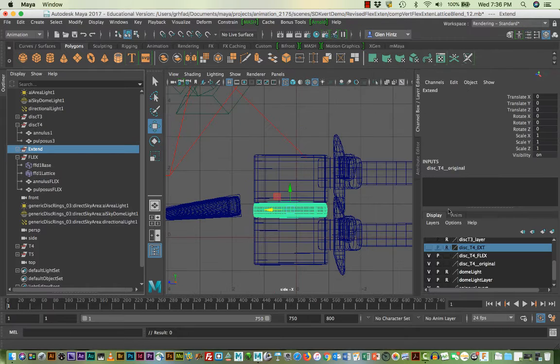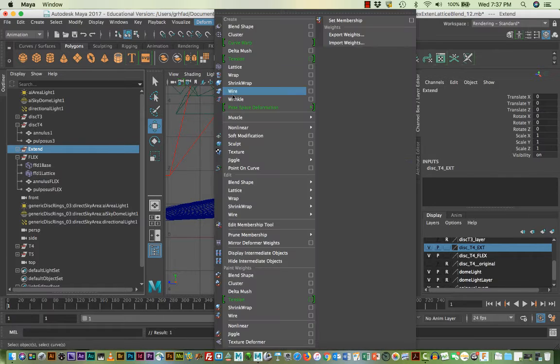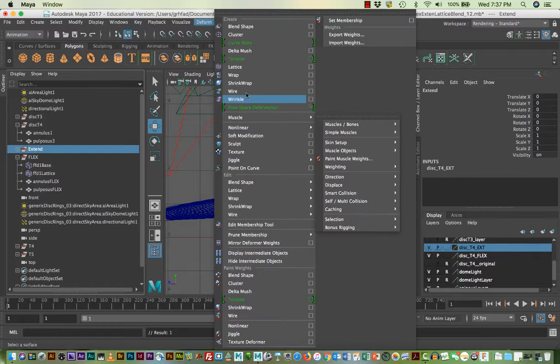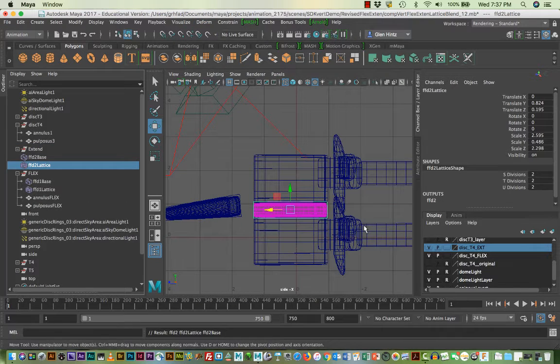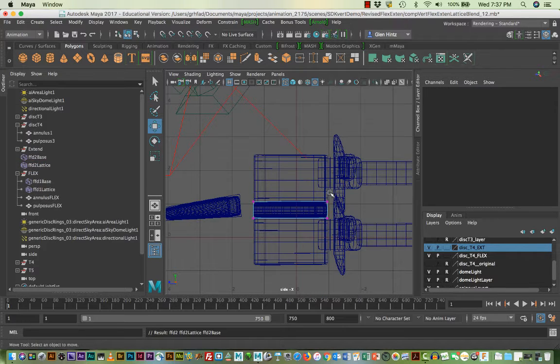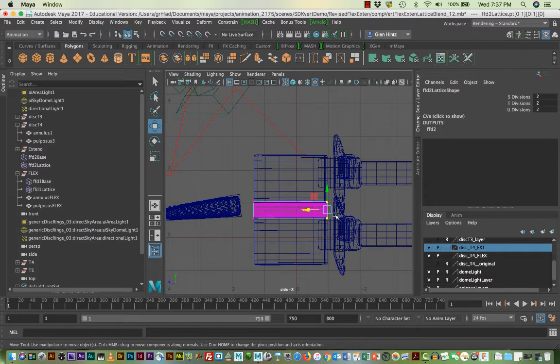We use the one I just made. Okay, let's assign it to the, okay, I'm going to hide the original, put the extended one back up there, and take off the restriction there, and let's add a lattice to it. Now I'm not going to do anything fancy with the lattice. I'm just basically going to grab the points at the two ends. So that's the nice thing about this system.